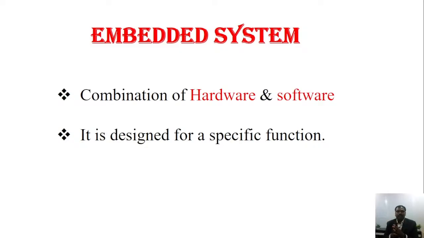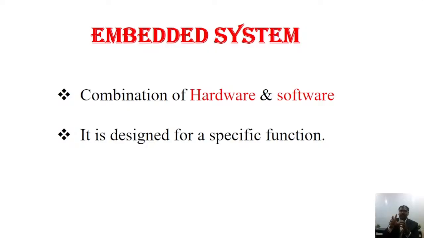An embedded system is a combination of hardware and software. It is designed for a particular function, right? For example, I am taking a seminar via this laptop. This laptop is an embedded product. I am transporting this data to the internet, right? That internet communicates with the proper network, then it will be telecast on your mobile phone, right?